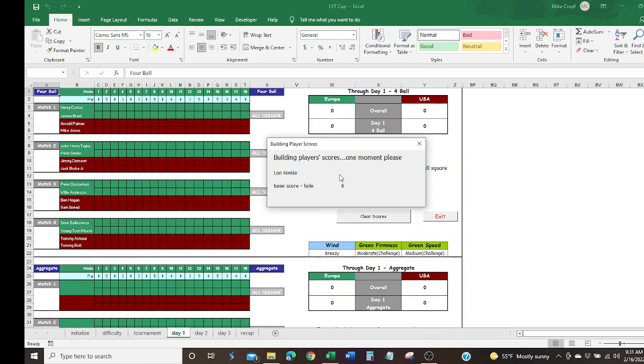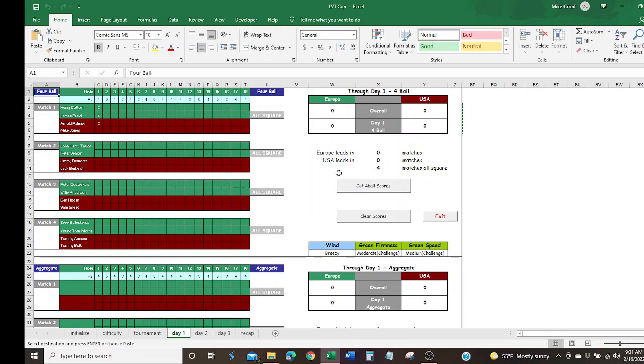Now, this one is 4-ball, so it's going to take the best score of the 4 players, and that person will win the hole. This goes hole by hole in progression. So here we see Henry Cotton, James Braid, and then Arnold Palmer has his. Let's say I eagled the first hole, and so if we did that, see, we won the hole. Now we'll get the next score. It does everybody's but mine, and we went on to hole 2.